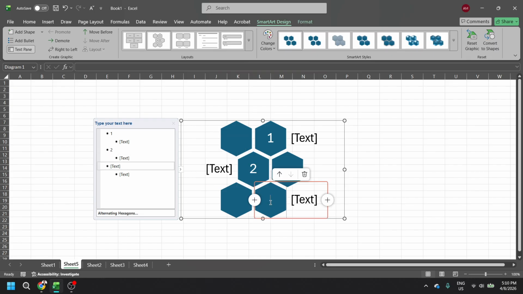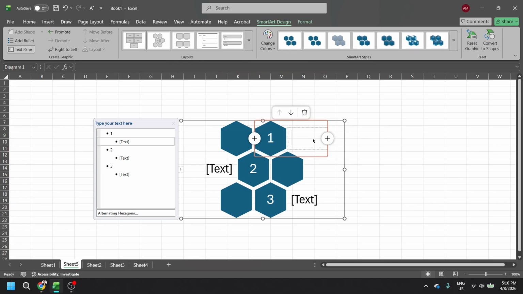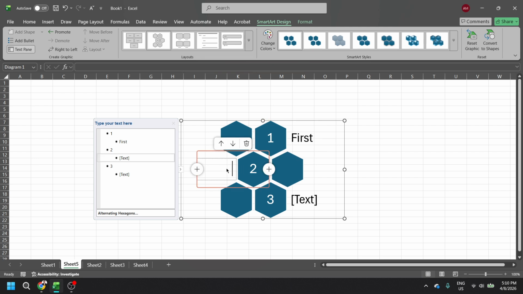With the layout inserted into your sheet, it's time to type text. Click directly inside each shape and type the labels from your spreadsheet. Keep them short and meaningful so the diagram stays readable. If your data is in a list, go through it row by row and add the text where it belongs. For a process, type each step in order.